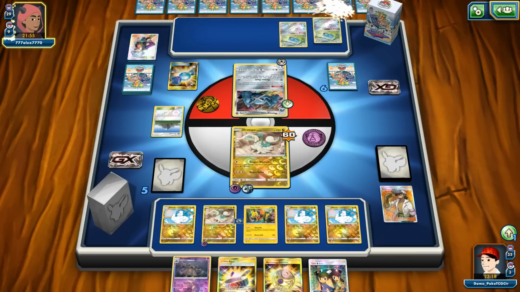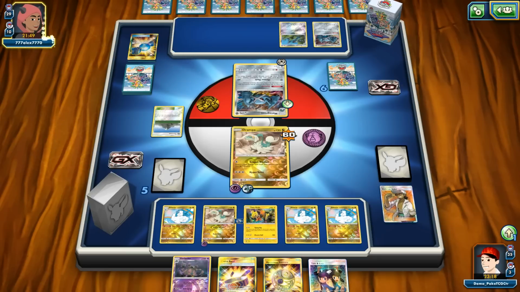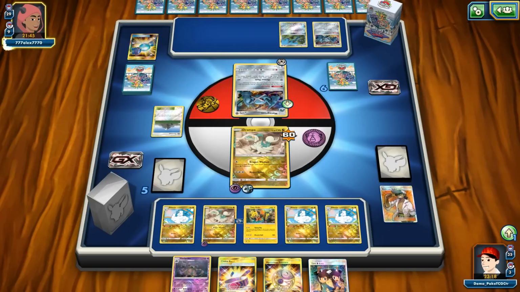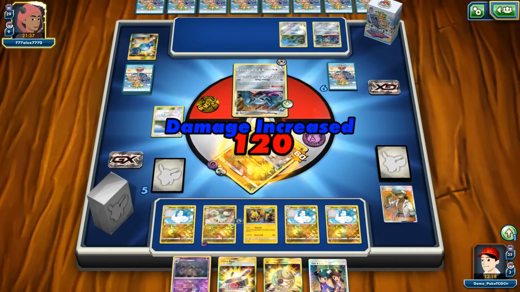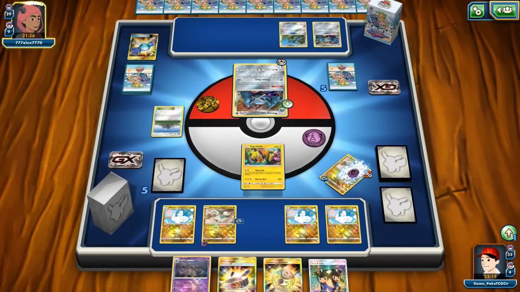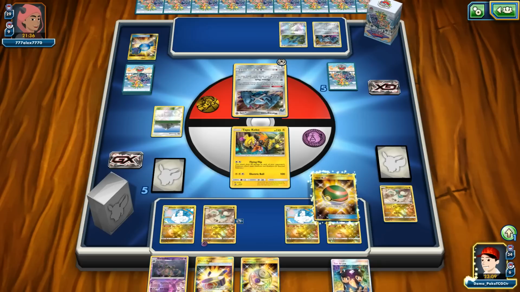So will this be Metagross GX or just a regular Metagross? Just a regular Metagross. Alright. And 1 Metang. So, right now he can hit for 120. That's not good. But the good thing is the Tapu Koko can actually absorb damage and prevent my opponent from taking the knockout here, which is a very important thing. But I'm gonna need to get, obviously, oh nice.